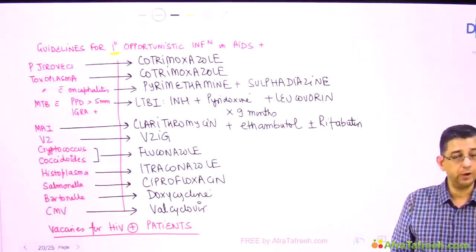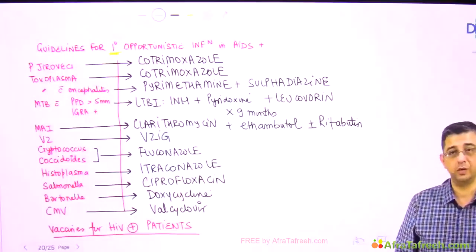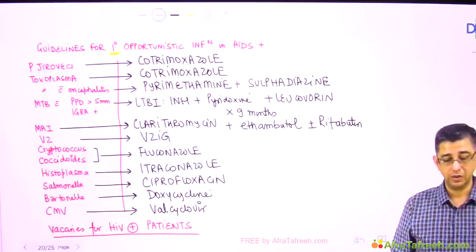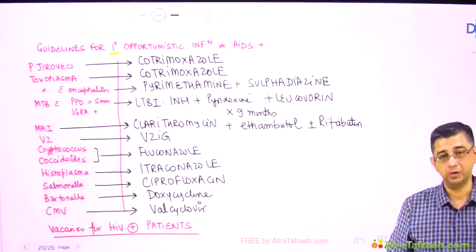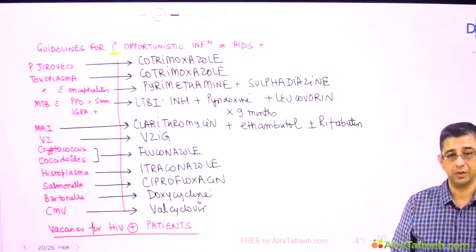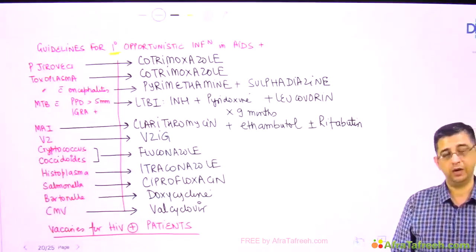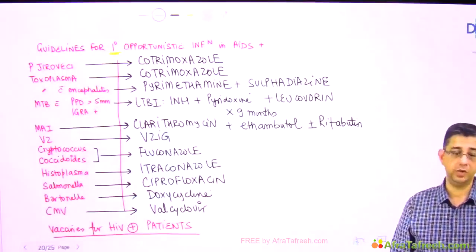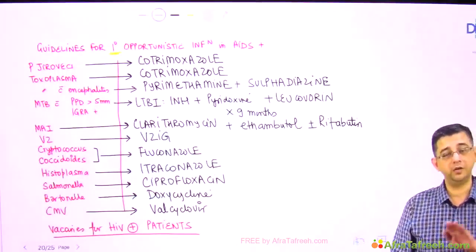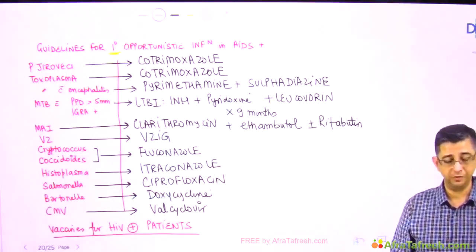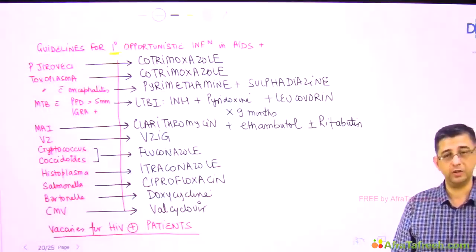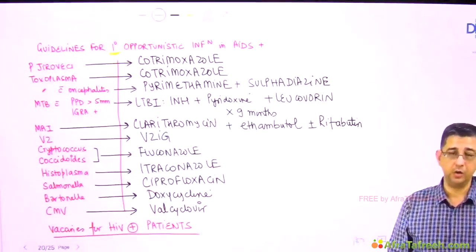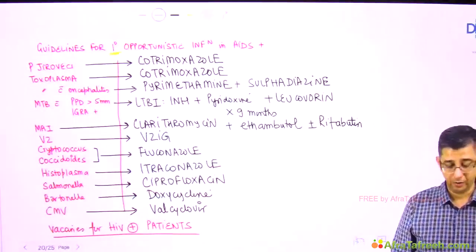Why? Because when you treat tuberculosis, first you decrease the bacterial load in the body, so the chances of IRIS, that is immune reconstitution inflammatory syndrome, will become less. The NACO guidelines are, if TB and AIDS are present together, first you are supposed to start TB treatment, then after 2 weeks AIDS treatment. So I repeat again, first TB treatment, then after 2 weeks AIDS treatment, not the reverse. Don't answer as ART first followed by anti-tubercular treatment.